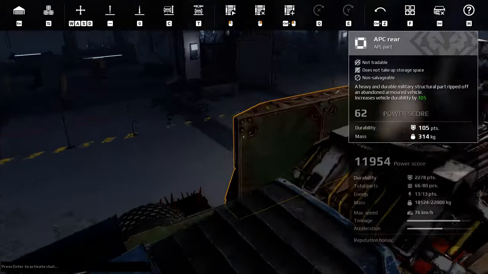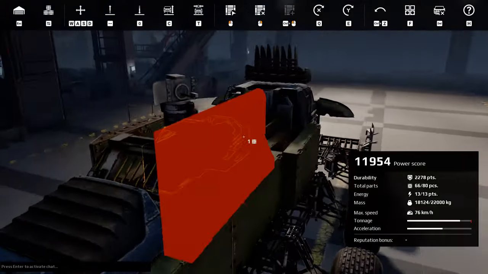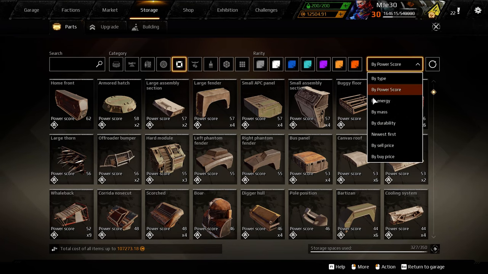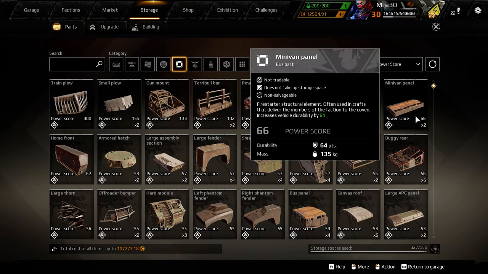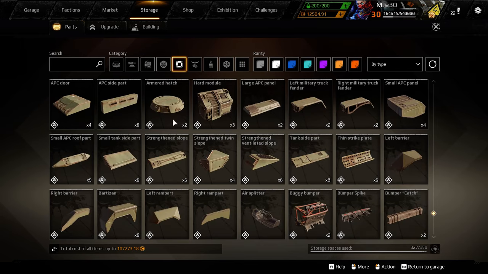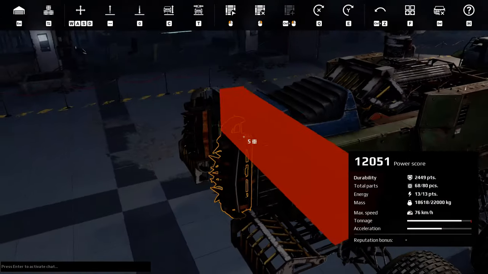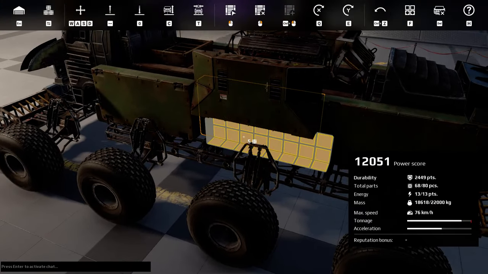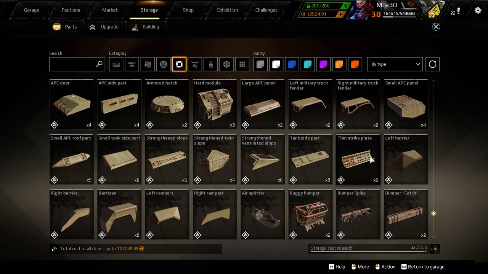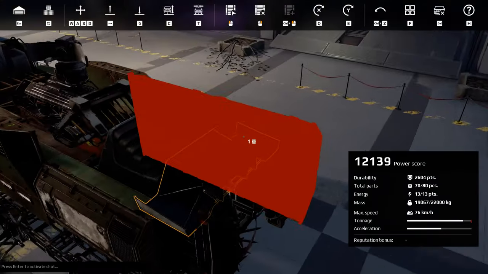Okay, well, it's starting to come together. I'm just going to make a big lump here. No, I'm going to use APC parts. It's just like any other super high power score stuff I want. Yeah, I know what to look for. All right. APC side parts. No parts left in storage. Okay, and then something for these. So that's gonna be pretty strong, I think. Looks pretty good. I like that.